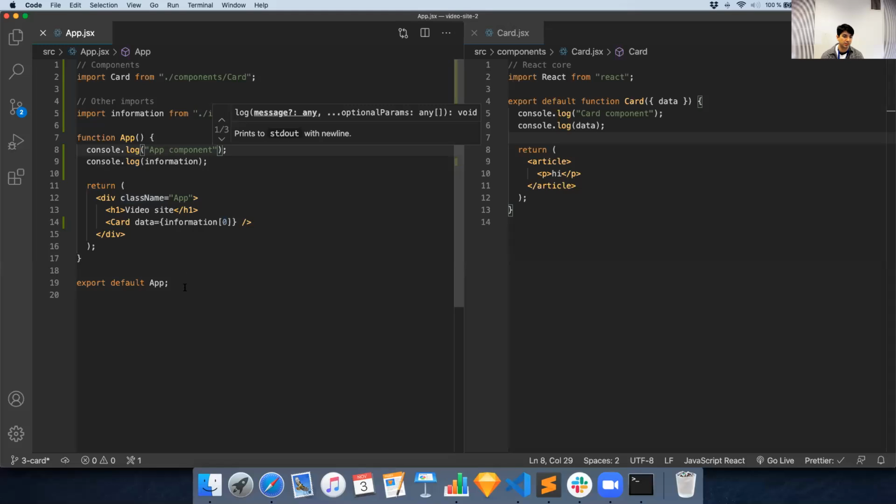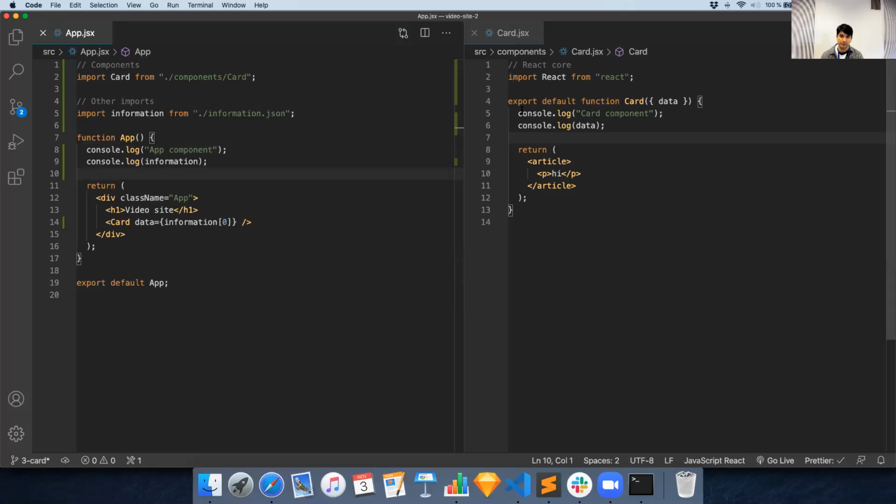I can take this opportunity to refactor this one to use this particular one-line syntax. You can see that this one says function App, and below the line says export default App. You can actually make this one in a single line and say export default function App. It's the same functionality, but it allows you to write it in one single line. I prefer to use this one, but both methods are okay. I will go back to see that it doesn't break. Perfect, it's not breaking.